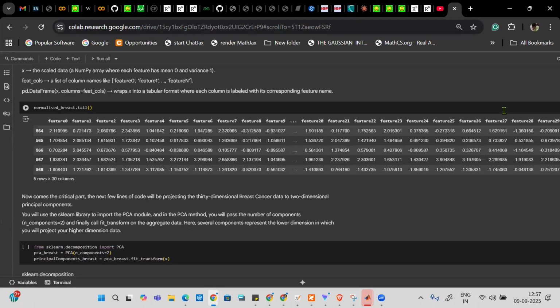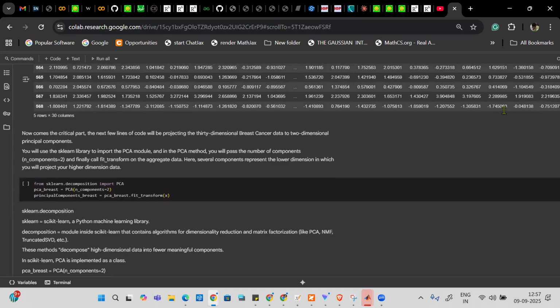Now this is the critical part where we apply PCA. Let us read this. Our data set was a 30-dimensional data set, right? Because it represents 30 different variables or features from the biopsy of the patients. Now, from the 30-dimensional data set, you want to project it onto 2 dimensions, reducing it to the most important 2 dimensions.